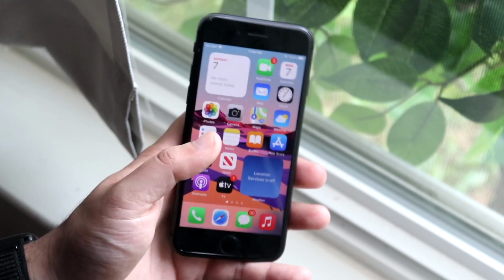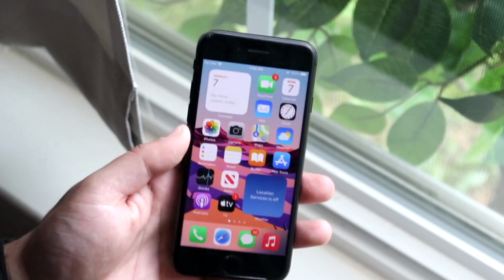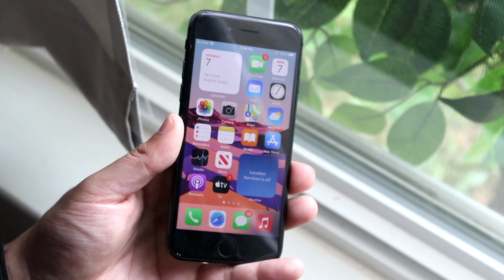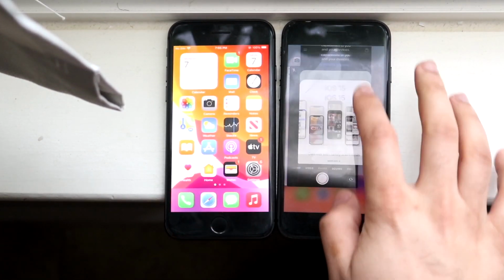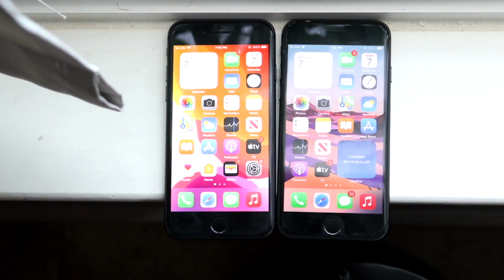You can also, there's a new notification panel too, but let's go ahead and do a quick speed comparison between iOS 15 and iOS 14 on the iPhone 8. I kind of forgot to do this one. Okay, there we go. Let me clear all the apps in the background, and I will have to change the brightness up a little bit. There we go. Let's get into it.